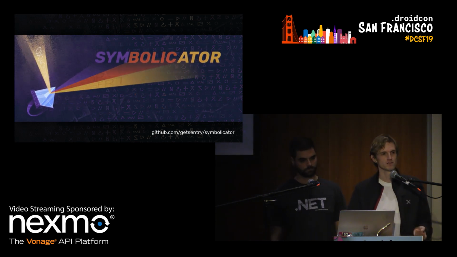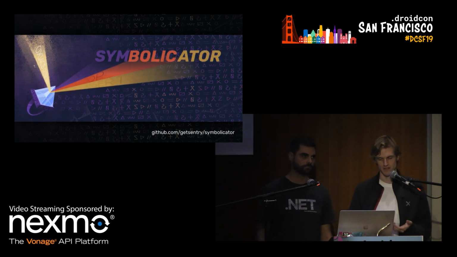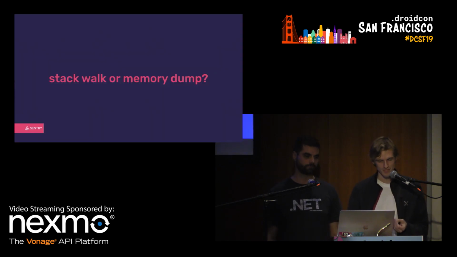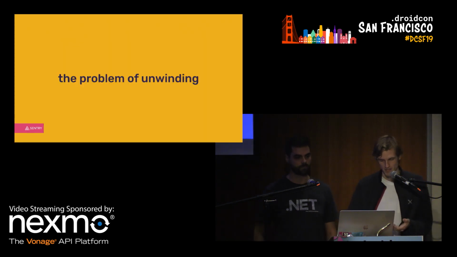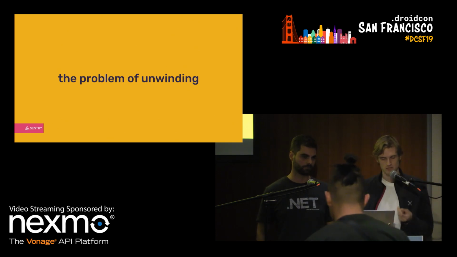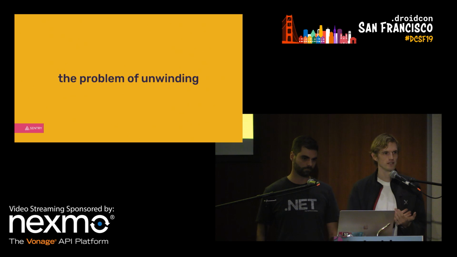If I don't want to dump the memory stack, I could also do what's called stack walking on the device. Then I get out individual addresses, and I can store them in the symbolic header. So how do I decide which one I want? Do I want to stack walk on the device, or do I want to do the memory dump? As we mentioned earlier, we need the unwind info to do the actual unwinding. So where's the unwind info? The unwind info is typically stored in the executables. It can be in a shared library that you load, or it can be in the code that you compiled.